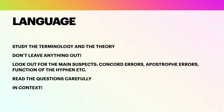The next thing is read the question really carefully. Do they ask you to identify something, or do they ask you to correct it? These are very different instructions. If they ask you to identify an error, it means you need to actually just take that error and write it down. If they ask you to correct the error, then you probably need to take what the error was, write down what the error was, and show the corrected version, rewrite the sentence with the correct version.